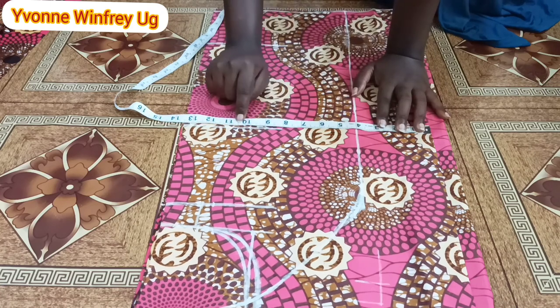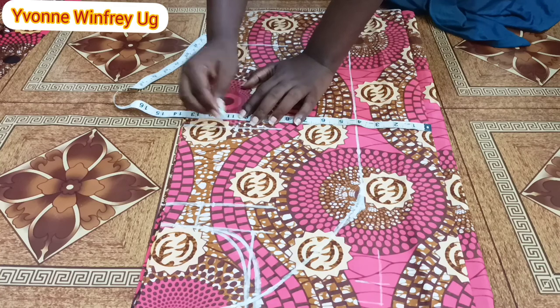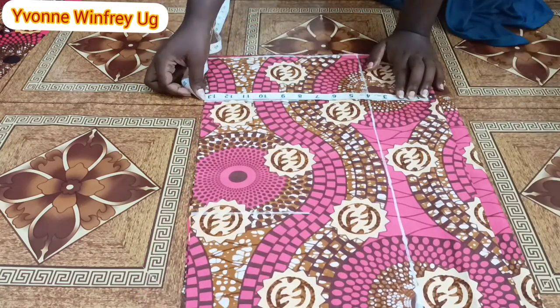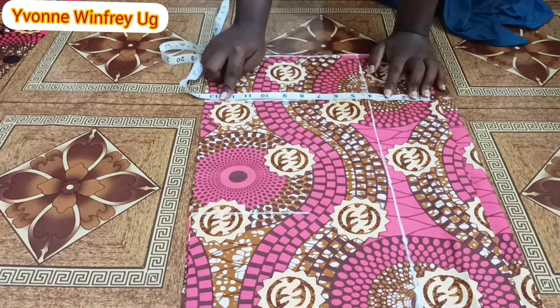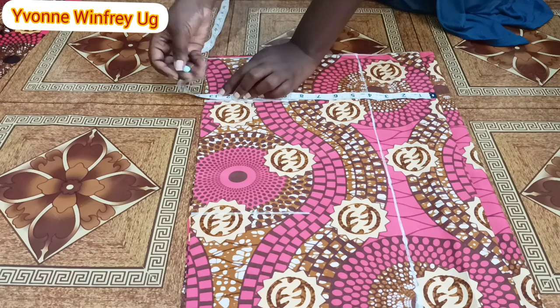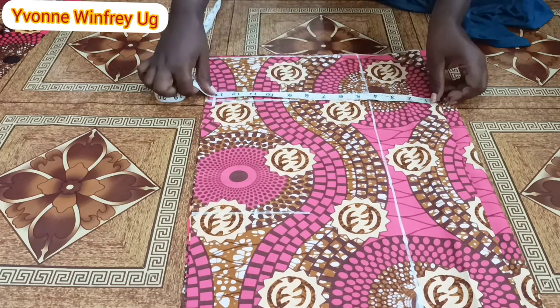And I do the same even at the waistline, the waist measurement, dividing it by 4. Whatever I get, I add 1 inch for the dart, 1 inch for sewing allowance, some ease allowance if I want to. And I also do the same at the hip line, as you see me. Then I mark those points.